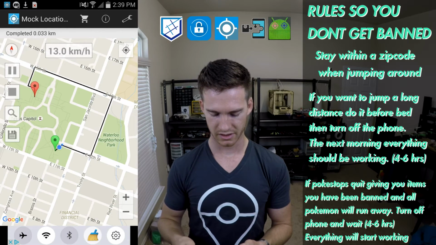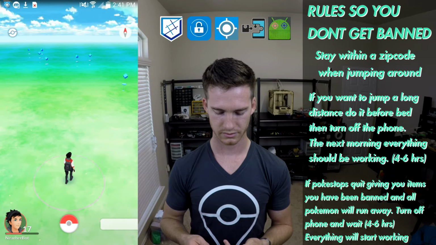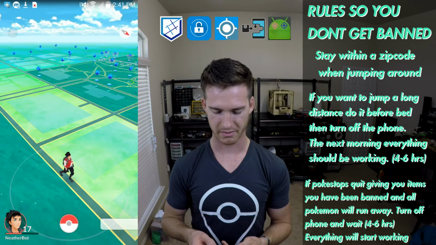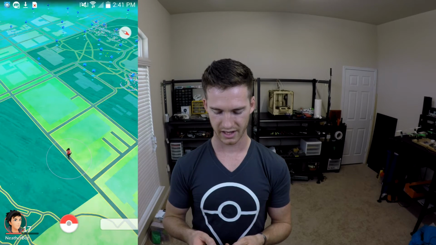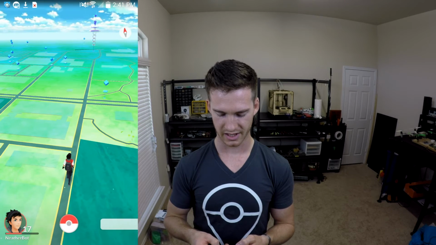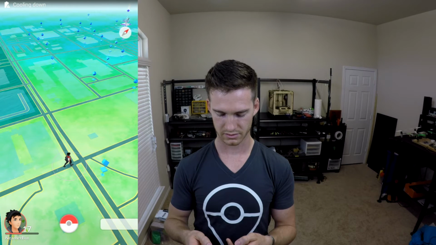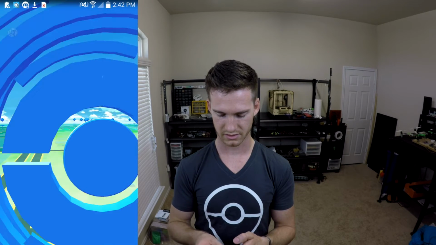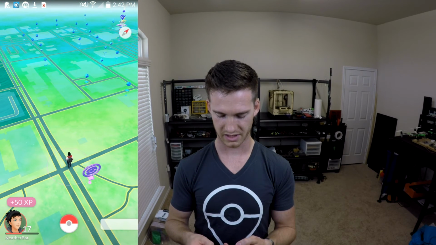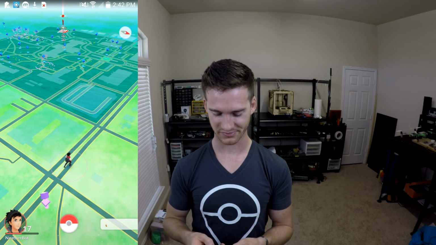Now let's go back to Pokemon Go. Oh, looky there. So the mock locations is still running, and we're now on the path, and all the Pokestops are showing up, and everything's working. And then you should be turning left here. Let's see. Let's go ahead and grab that. Whee! Yep, he made his left turn, and everything's working. This was a success. Here we go.